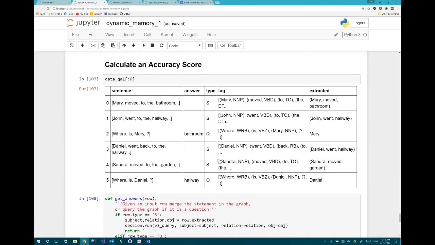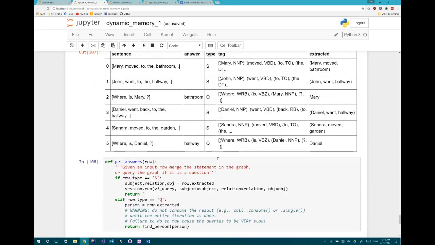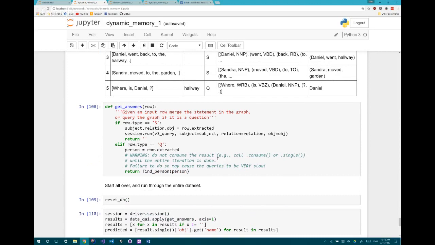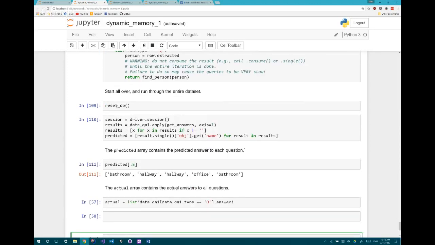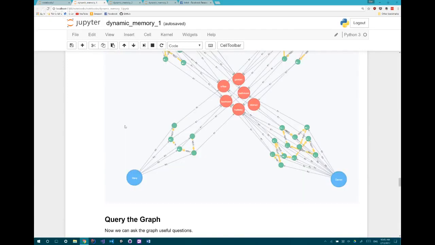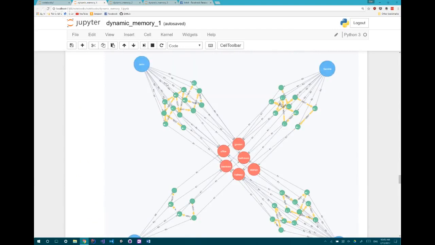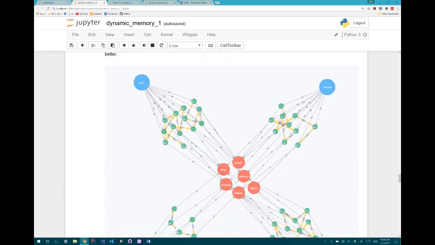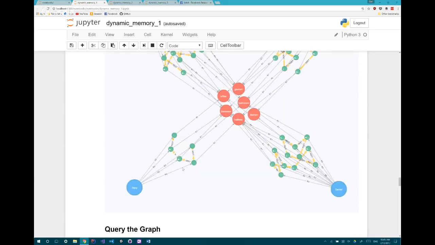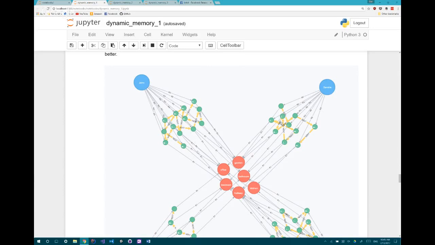Since they're ordered, well, actually, you're right. In this graph, you can't, because it's relative to a person right here. They're disjoint from each other. Notice that they're not globally ordered. They're ordered according to John, Sandra, Mary, Daniel. So you can't really tell between them what is going on.